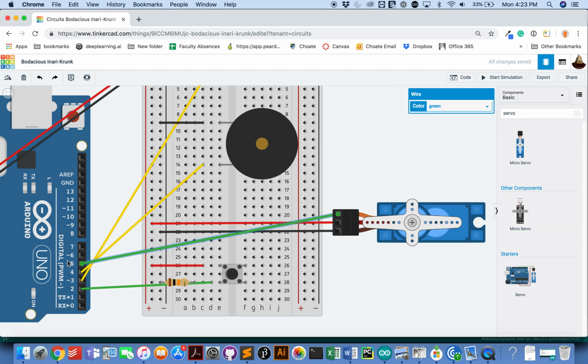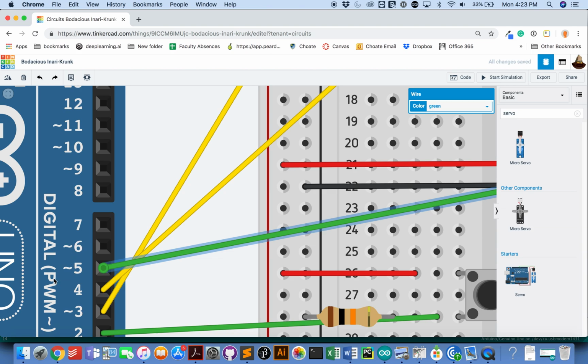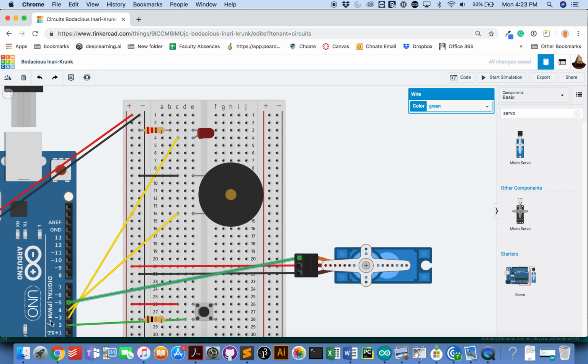An important thing with servos is that those servos have to be connected to the Arduino at pins that have the little tilde symbol in front of them. That means that they have pulse width modulation, and it allows them to send a lot of different signals which are necessary to control the servo. Okay, so let's just make sure my servo can be controlled, can move. So we'll put in some code here.